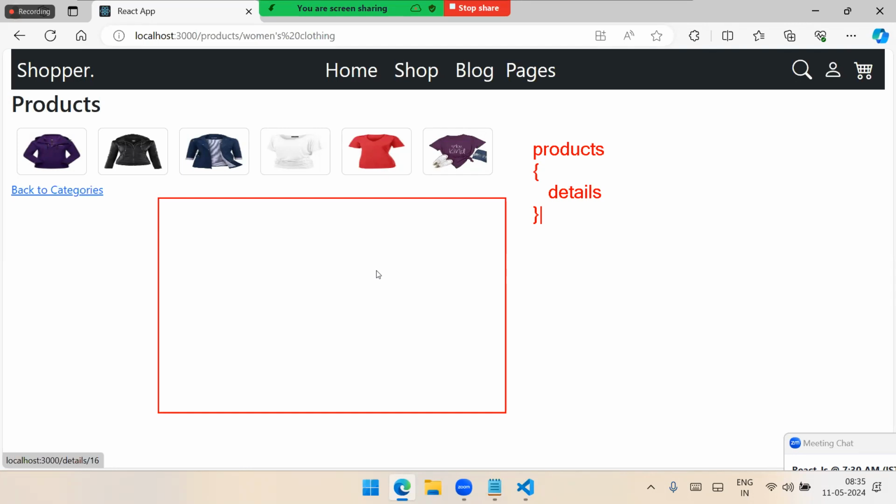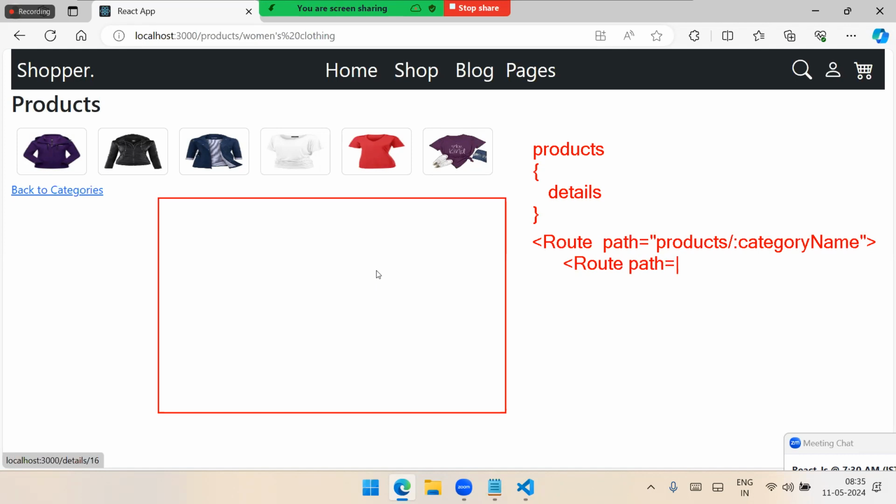Then how can you configure the route? The route path is products slash colon category name. That is the route path. Inside the route path, you can have another route path.